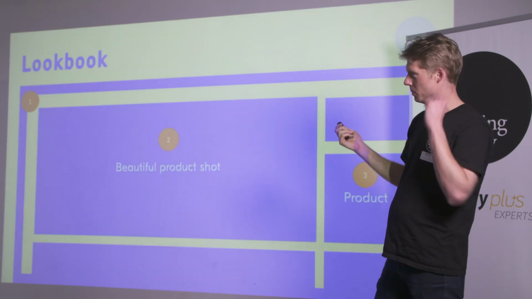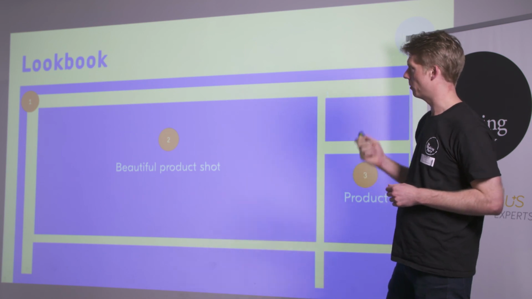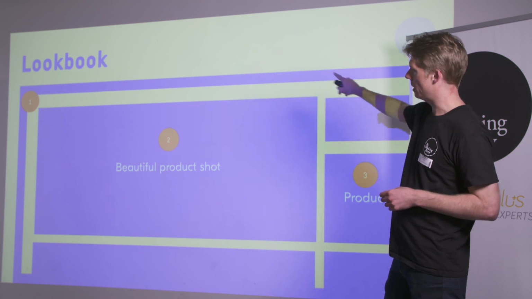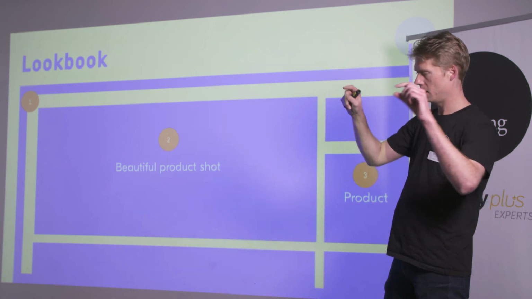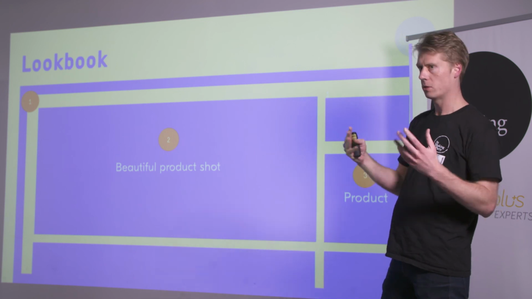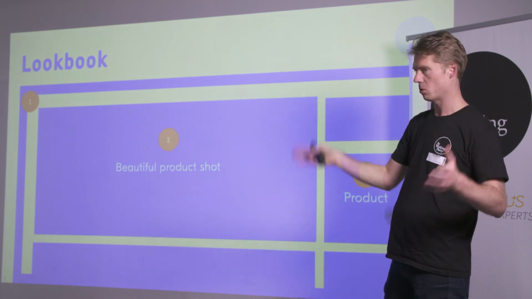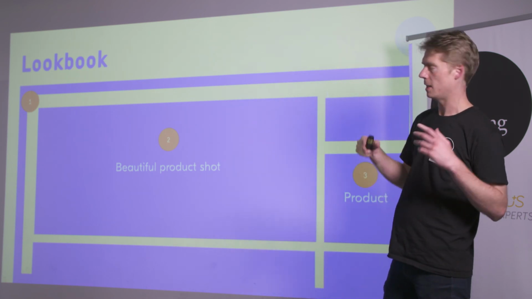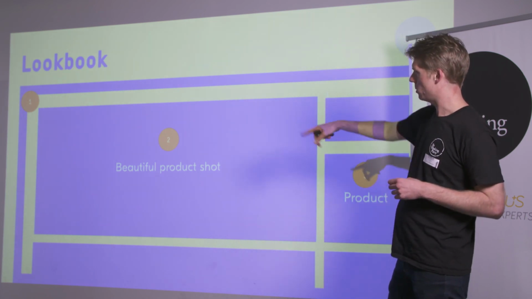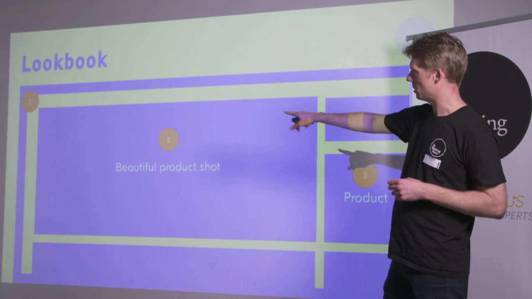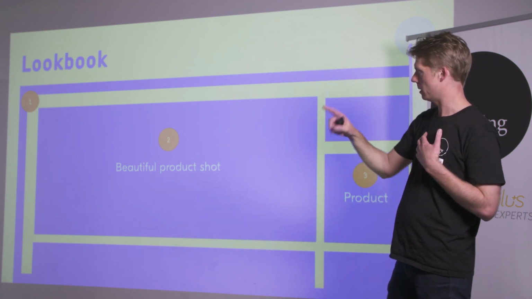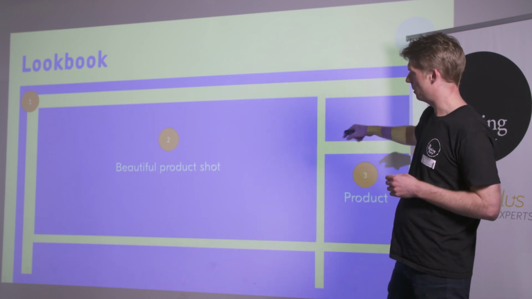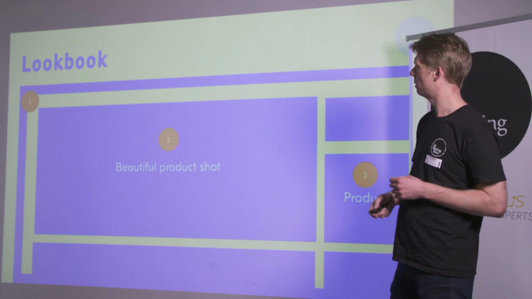This one we've built a few different ways, but I thought a lookbook would be a really good use case for this. Each page in your lookbook could be the first tier. The second tier you could refer to an image, might be a model shot, something like that. And then the third tier you could have a set of products that are represented inside that shot. And you could even do cool stuff like having a spot on the photograph that then links up to that product or something like that. And then it's kind of like a fancy collection page, I guess.